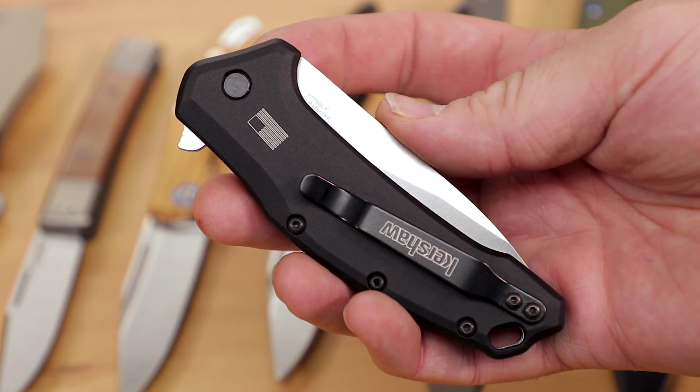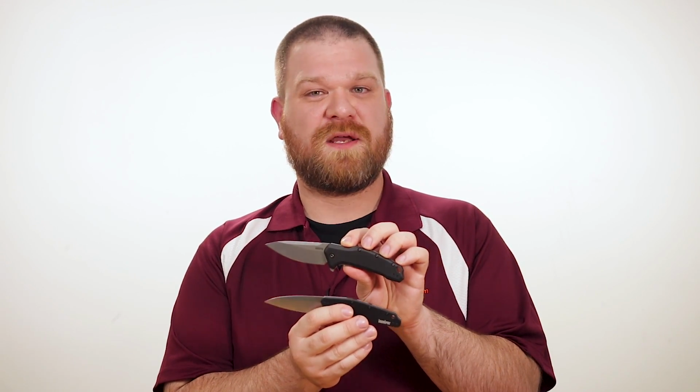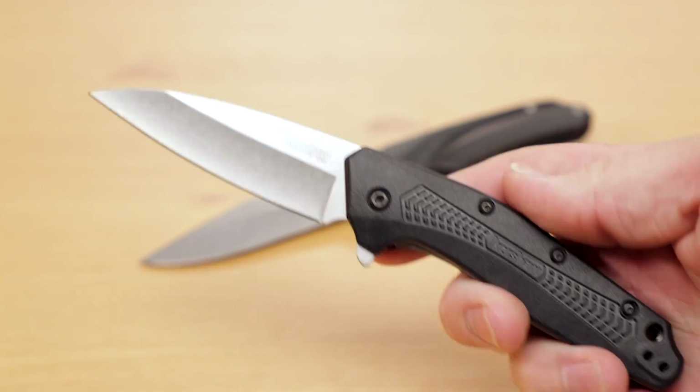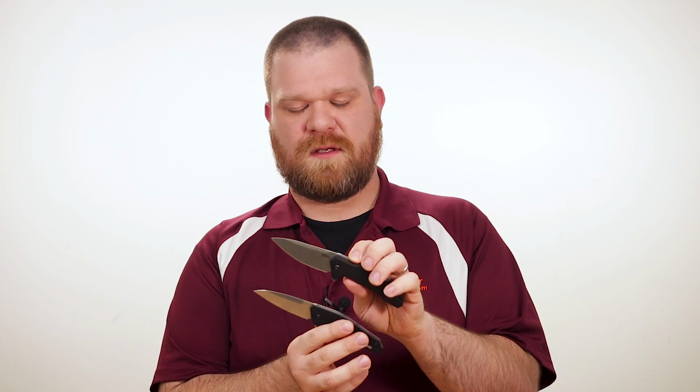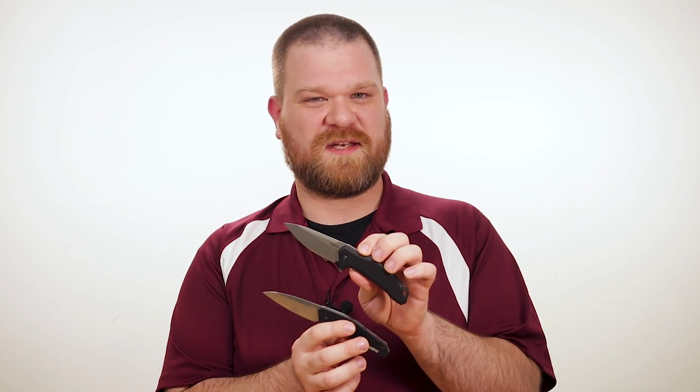Even though they come in at a great price point, if you don't want to stretch that high, you can still get this same great design with entry-level models that feature different steels and some cheaper materials. Now, even though the feature set of these two knives is very similar, their personalities are very different.